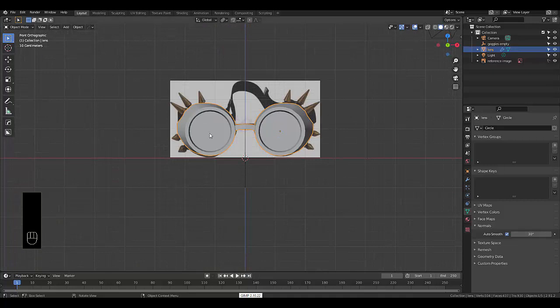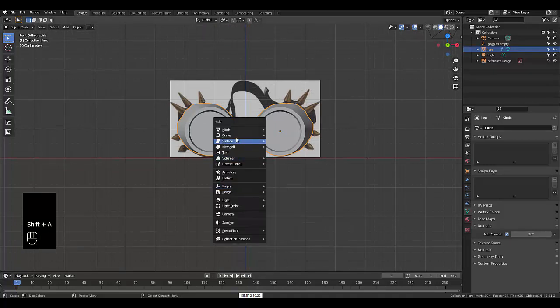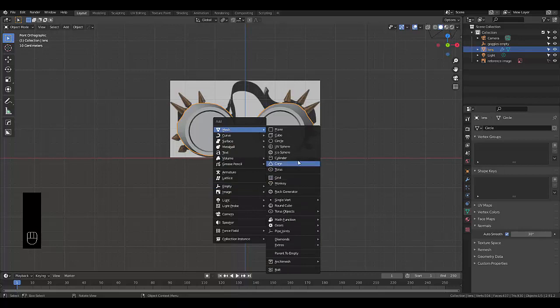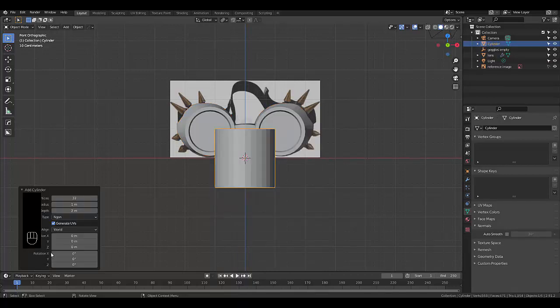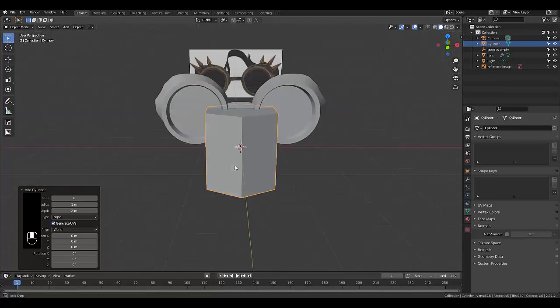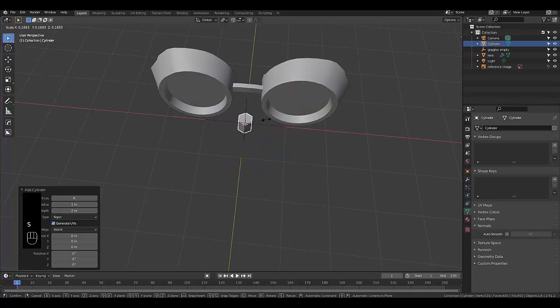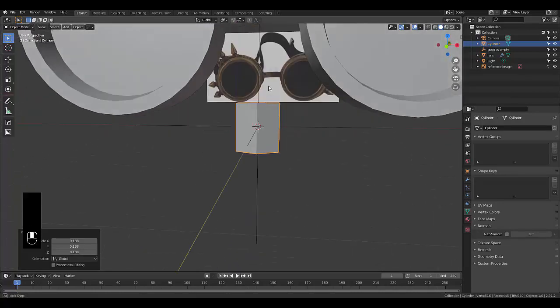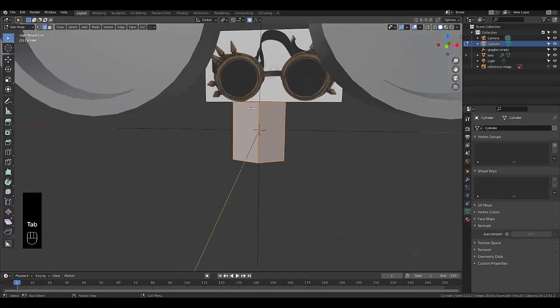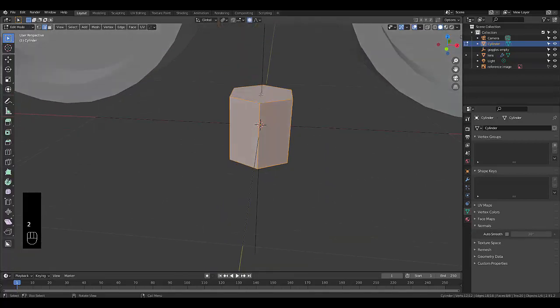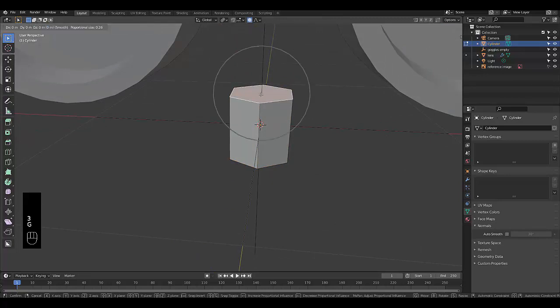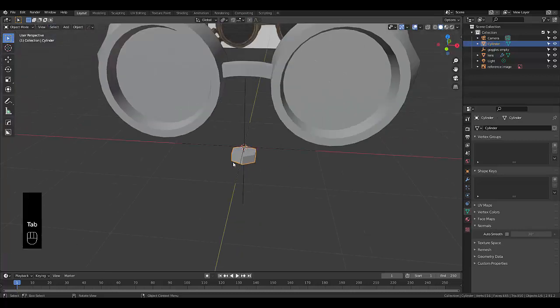So in object mode, I'm going to press Shift A and we can just use a cylinder and change the sides to 6. And in theory, that should be good enough for a bolt. It seems to be. Yep. So I'm going to scale this down, obviously, by quite a bit and press Tab, edit mode. Press 3 to choose a face. G, Z. Tab, object mode.